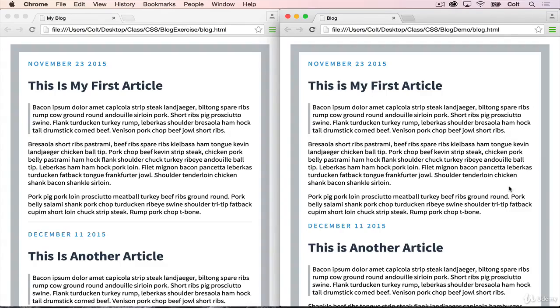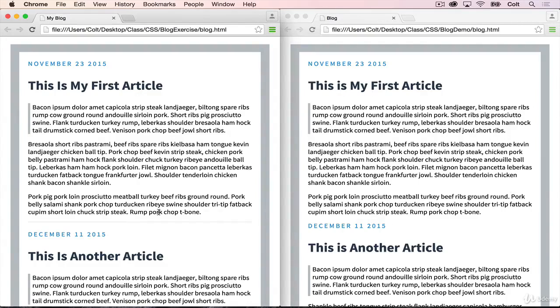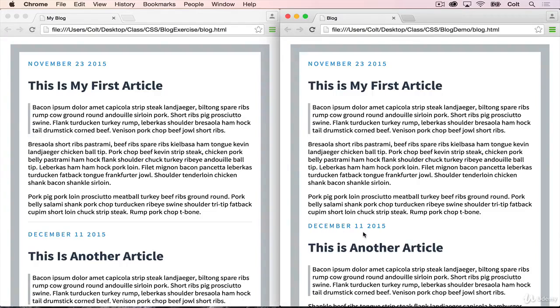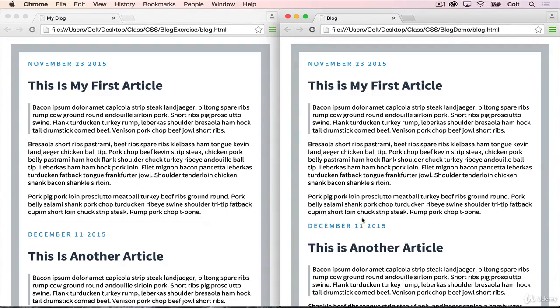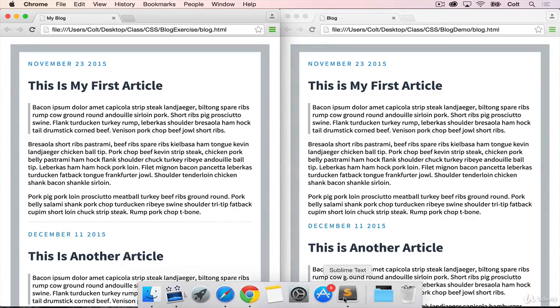So one thing I'm noticing is that we have a little less spacing between the posts here. So this one just runs into the date, December 11th. We definitely want a little spacing there, as we can see on the left. So part of that could be because of the HR that we're missing. Although I think what we'll need to do is just add in some margin between the blog posts. So let's start by getting this HR in.